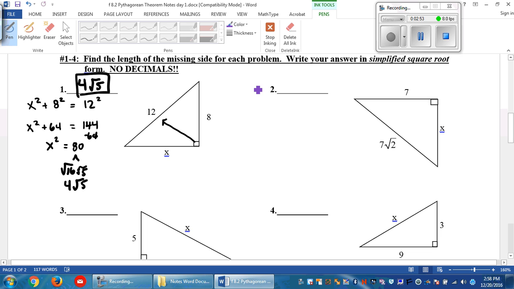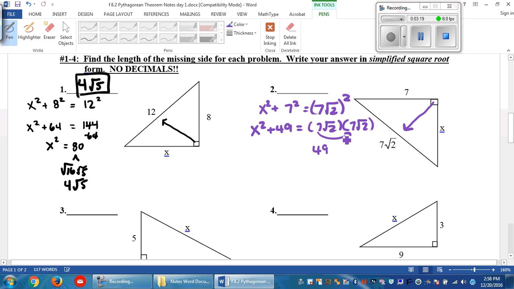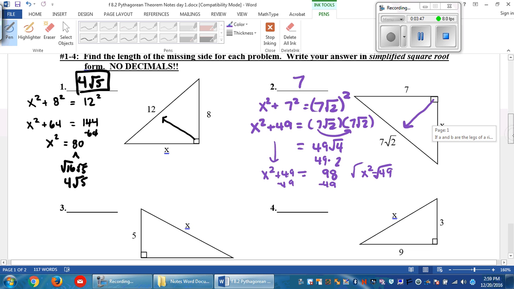Okay. Next one. Same thing. Look at it. Here's the right angle. There's the hypotenuse. So we have x squared plus 7 squared is equal to 7 root 2 squared. Notice I put parentheses around it because you're going to square both. x squared plus 49. This side, write it out twice if you need to. This goes back to the first unit, numbers with numbers. So that's 49. Root 2 times root 2 is root 4, which becomes 2, times 49, which ends up being 98. This side stays the same as x squared plus 49. Minus the 49 over. x squared is now equal to 49. And we should all know that 7 times 7 is 49.